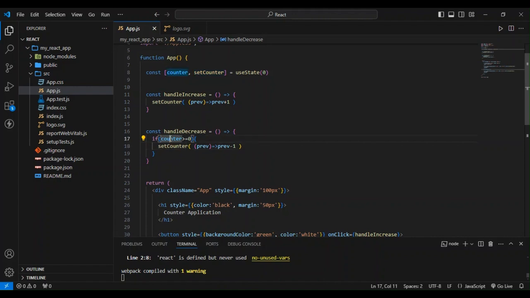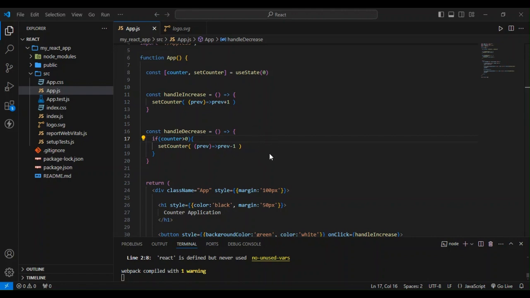So if the counter value is 0, it will still go below 0, and it will update the value to minus 1. We want it to not go below 0, so we will just do this. Let me just refresh it.